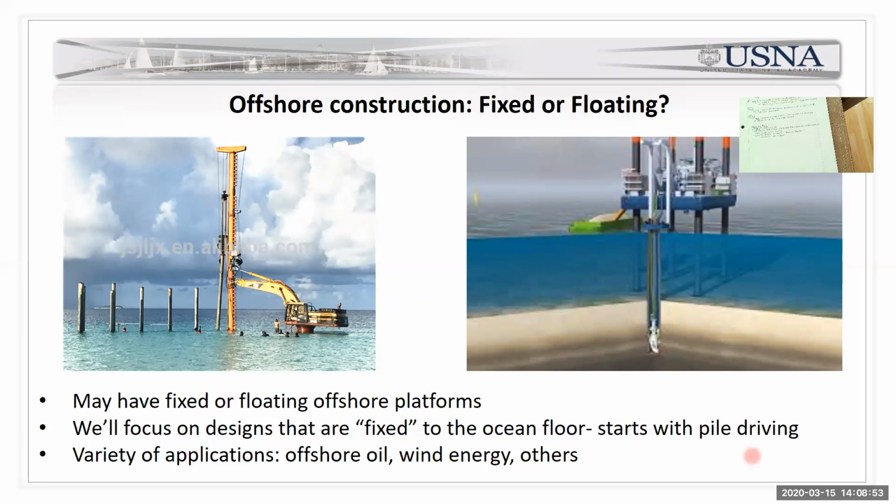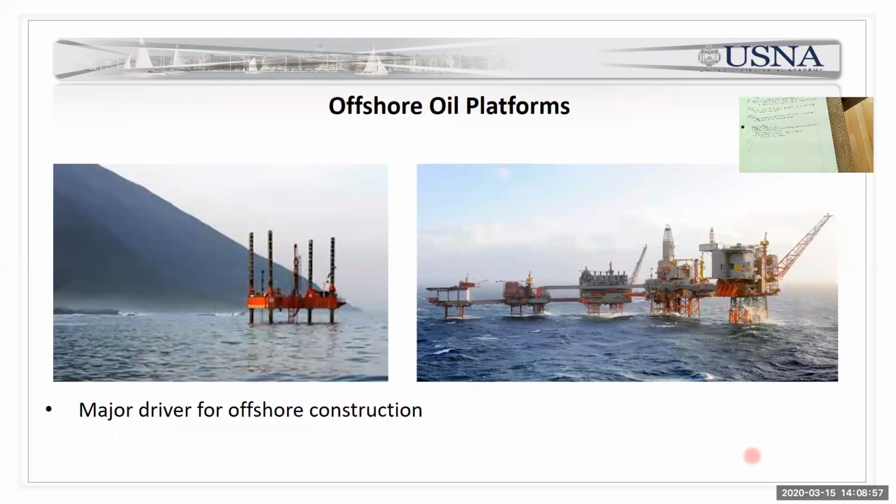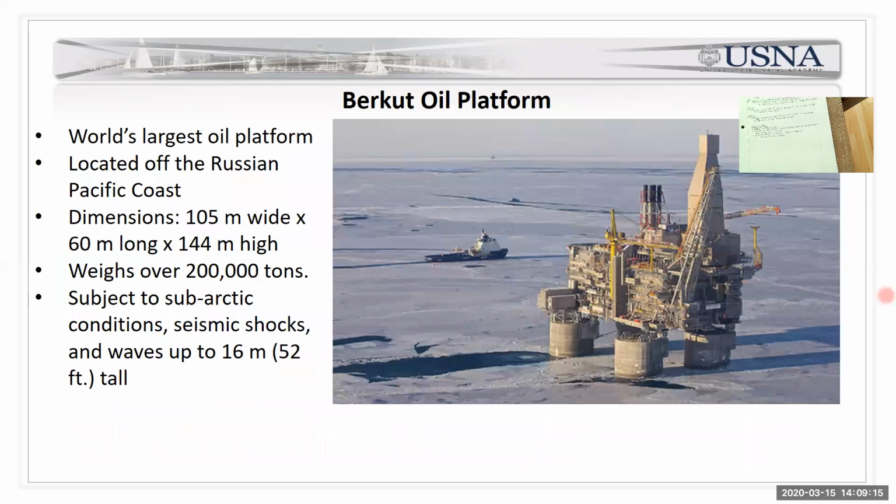In terms of these fixed platforms, though, they're commonly used for a lot of different industries. Some examples we have are oil platforms, which are a really common driver for offshore construction. Lots of offshore drilling in the Gulf of Mexico, other places. So here are just some cool offshore oil platforms that I found from stock photos online. One really cool one is this Berkut oil platform. It's the largest oil platform in the world. It's located off of the Russian Pacific coast.